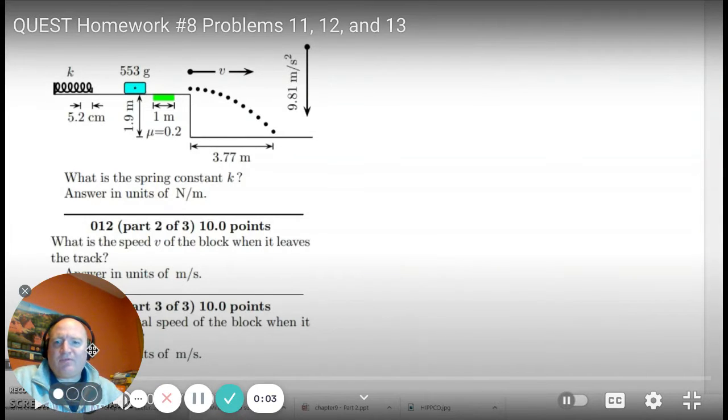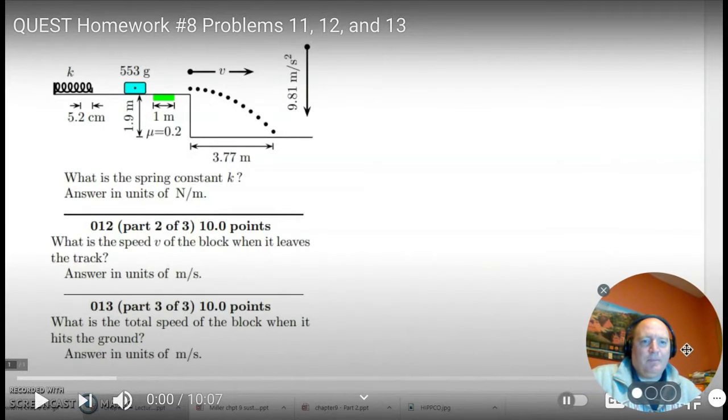Physics reaction video number 46. Did a search this time for AP Physics HW instead of spelling out the word homework, and did a filter of in the last week and found this. So I don't know what quest means, but apparently it's problems 11, 12, and 13. Looks like sort of kinematics, mechanics problems here. So here we go.